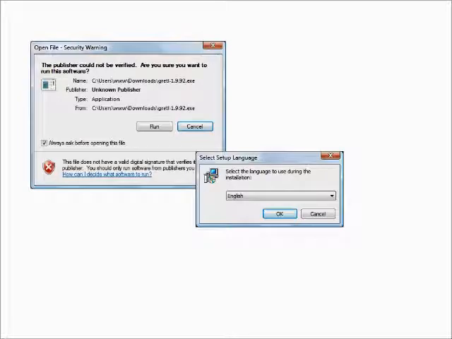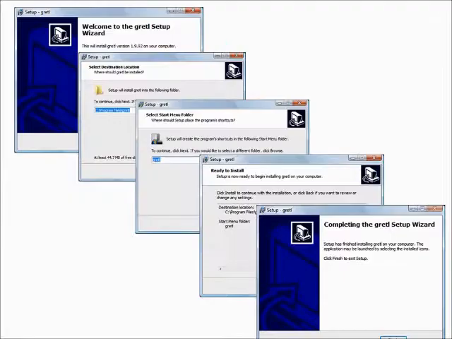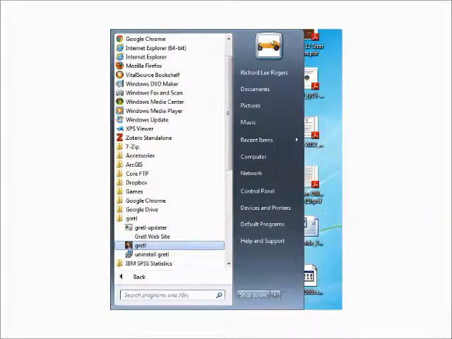Like any software that you install, you will get a series of dialog boxes with the installation of Gretl. Answer the questions and give the commands needed to proceed. Soon you will arrive at the Setup Wizard, which gives you an additional series of instructions and commands. Once the installation is completed, you will find a Gretl folder and icon on your Start menu.